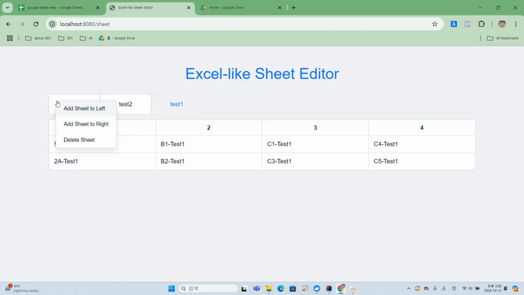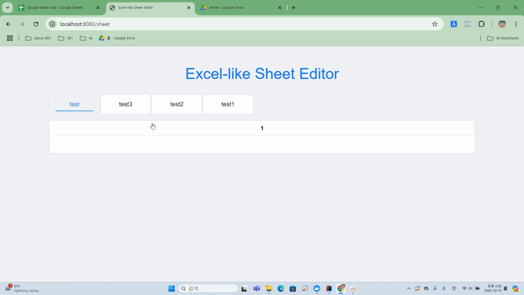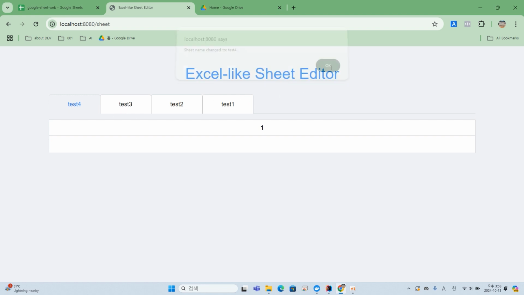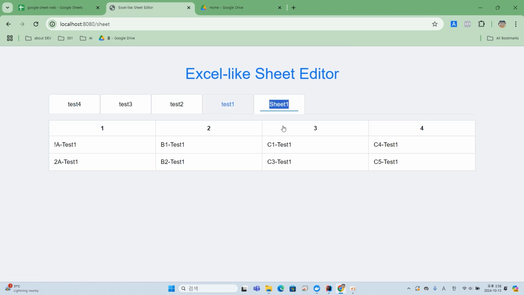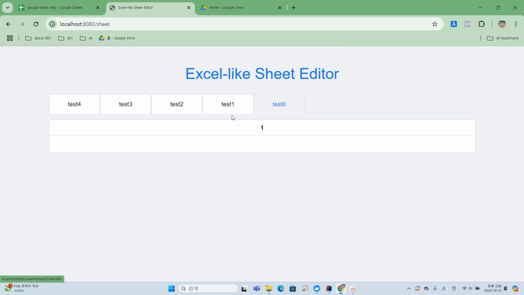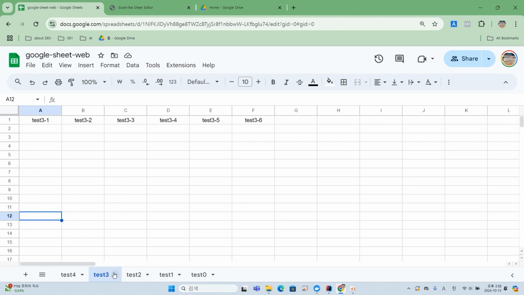I will edit two new sheets. This has also been verified as changed.